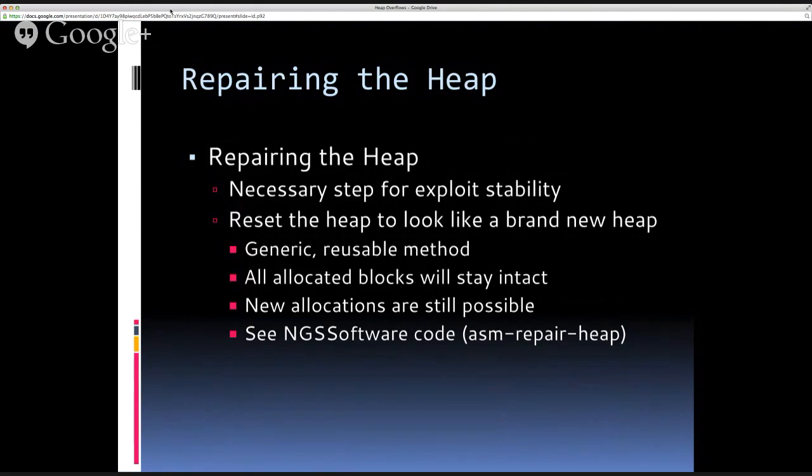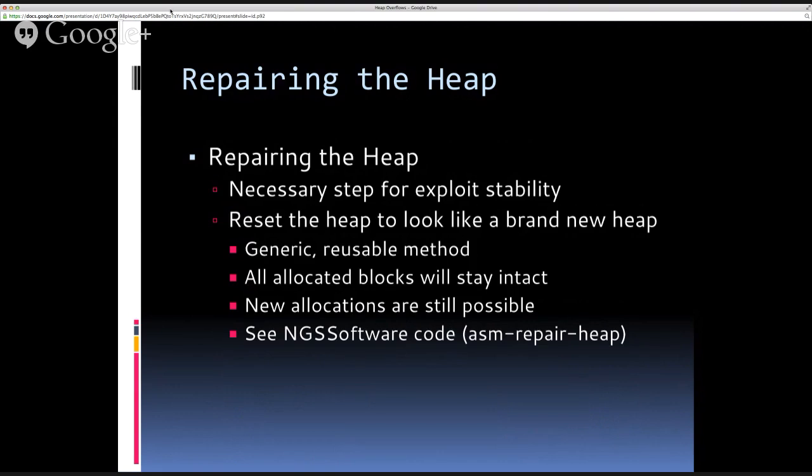All right, so now we've talked about how you actually do the exploit. One of the things that's also very important is fixing up the heap. As you might imagine, if you're overwriting some of this heap metadata, there's a really good chance that you're going to get a crash, an access violation. I mean, almost guaranteed, in fact, if you don't do anything to repair it. And so if you want to create a stable exploit, this is an important step.